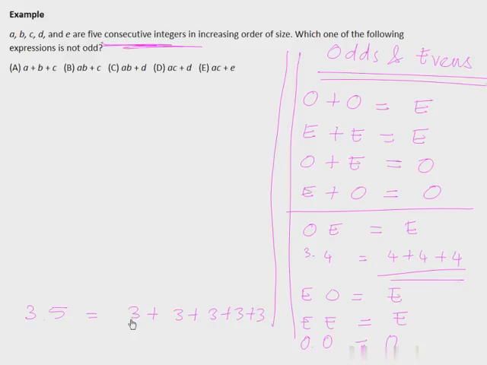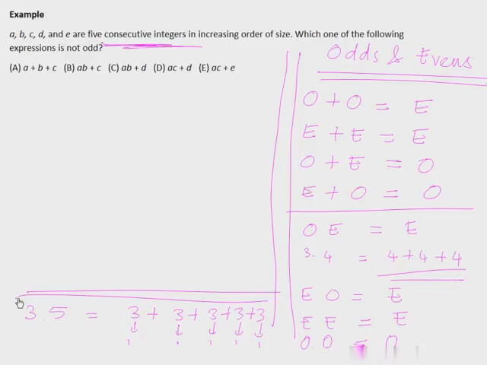Now each of these numbers is odd, so each gives a remainder of 1 when divided by 2. So I'm finally left with 5 ones, which is 5, which is itself odd. So when I distribute that, I will again be left with 1 left over. Because there are an odd number of remainders of 1, that sum is odd and the result is odd. Odd times odd is odd. So these are the 8 basic rules. They're not 8 different rules because the multiplication rules are just a repetition of the addition rules.